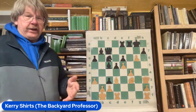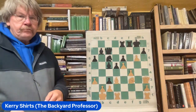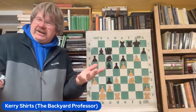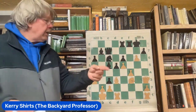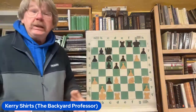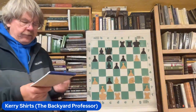Now you can see that black is too slow. Even though he's up, he took the knight, and all Anand has gotten is 2 pawns. But when you do the piece count, a knight is 3 and pawns are 1 each. He's only technically a point behind, and his position, his attackability, is much better. That's what I wanted to point out to you.